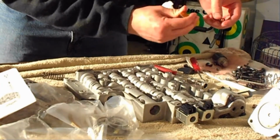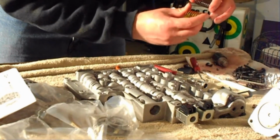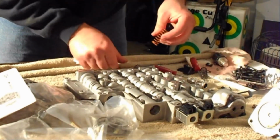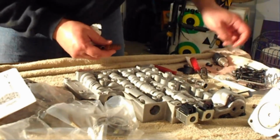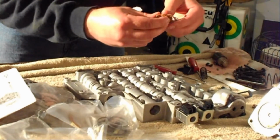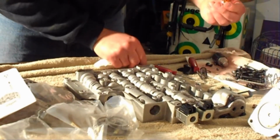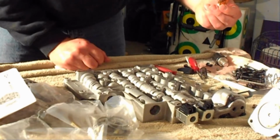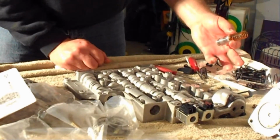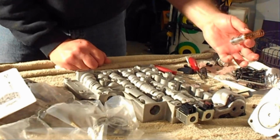And here's the new one, a little larger too. It's a little thicker diameter coil spring and feels to be a little stiffer. So we're going to go ahead and reassemble this. So you'll have your boost bushing, and you have your larger orange spring. Your smaller orange spring goes inside. That's about it. The pressure regulator itself stayed up inside, so I don't see any point on taking that out. Just make sure it's up in there, and then reassemble.